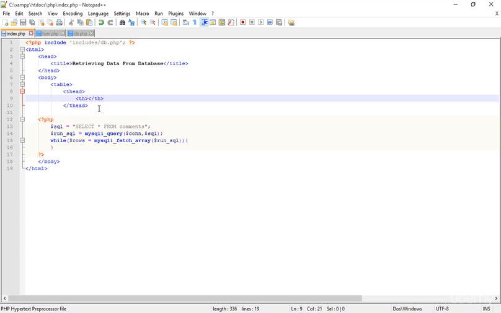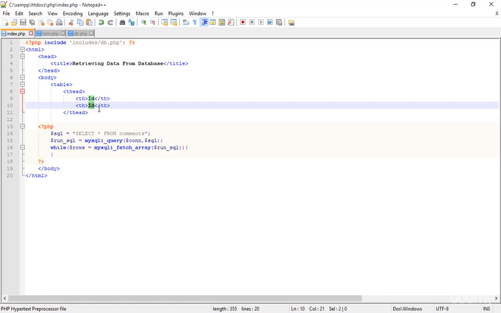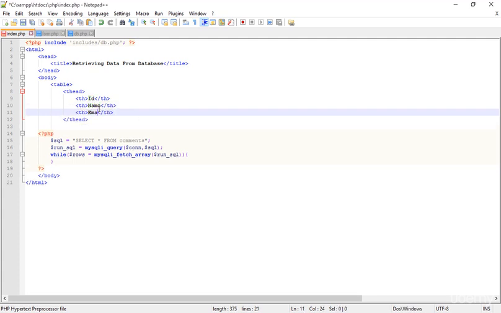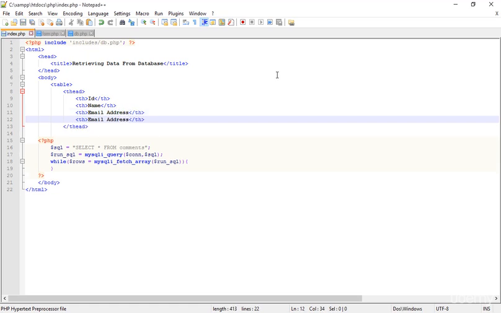Here I'm typing the ID. Okay, ID, duplicate that. Actually, ID is a unique number of every row in MySQL and it can't be duplicated. So this is the preferred way. By the way, here I'm typing another thing, name, duplicate that, and the email address. Okay, duplicate that as well.